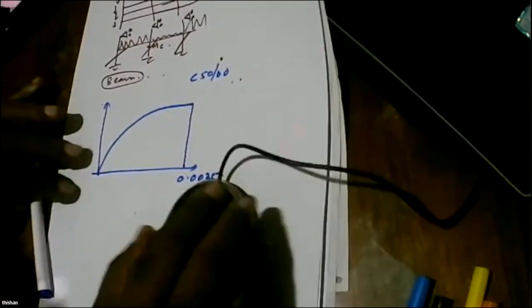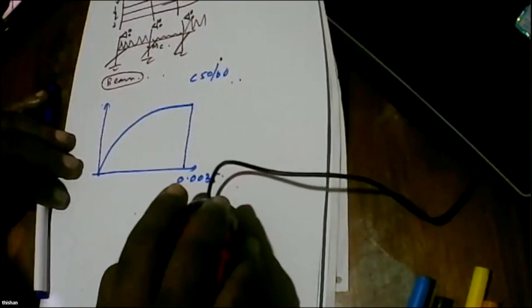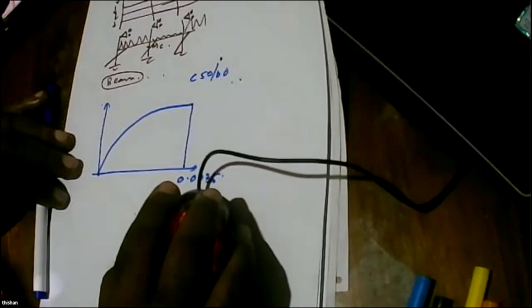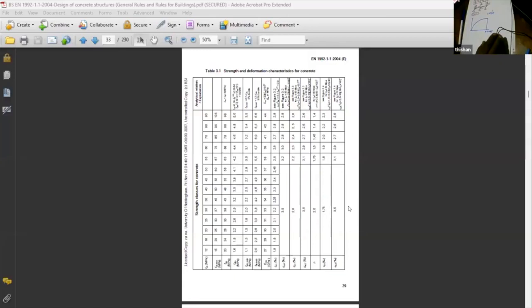in one of the initial tables of the code, how things vary is given. I'll show you in a moment. As soon as I open the Eurocode, I can show you that. Are you familiar with this table? So in this table, you can see the maximum strain. It is 0.0035. Here you get 0.0032, 55, 60, and it drops to about 2.8.